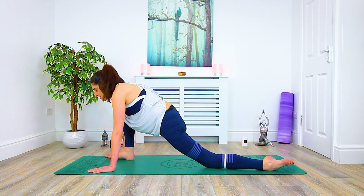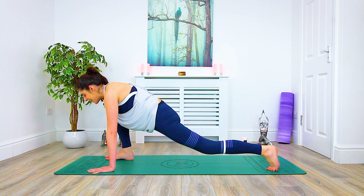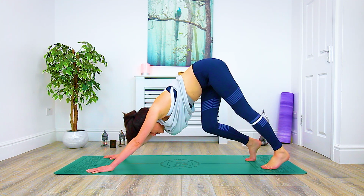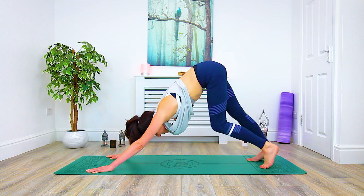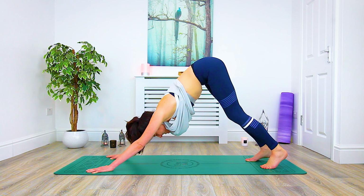From here, we're going to tuck the toes under of the left leg and step the right foot to meet the left back into our down dog. Walking through the hips, drop one heel at a time. Notice how the left side feels from the right. And we'll take it to the opposite side.